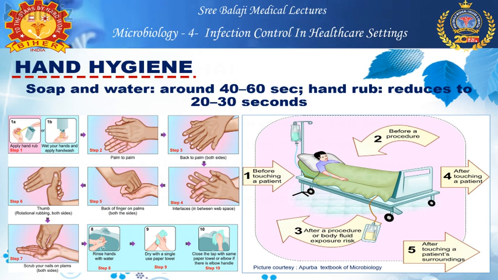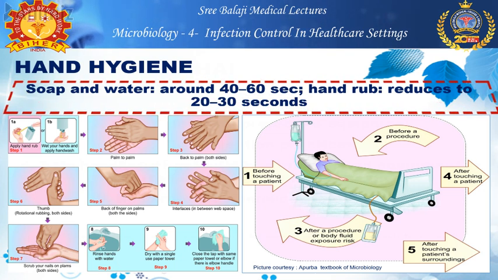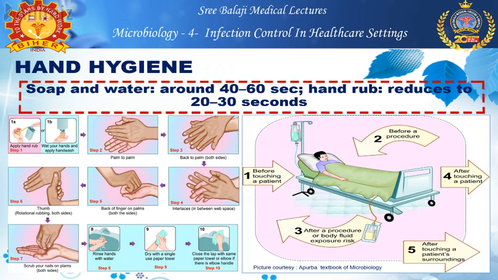the patient. So hand wash and hand rub, the steps are the same. The product used and the timing only differ. Usually for a hand wash we use soap and water, which is sufficient. The timing should be around 40 to 60 seconds. And in case of a hand rub, usually we use an alcohol based product, which is nothing but a sanitizer, and the timing is usually 20 to 30 seconds here.